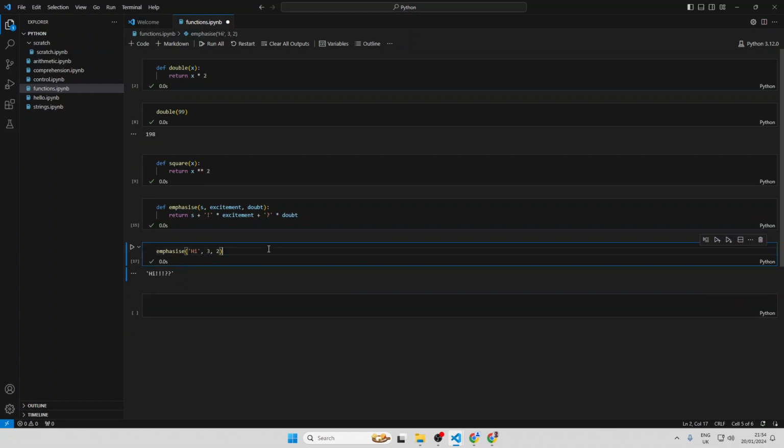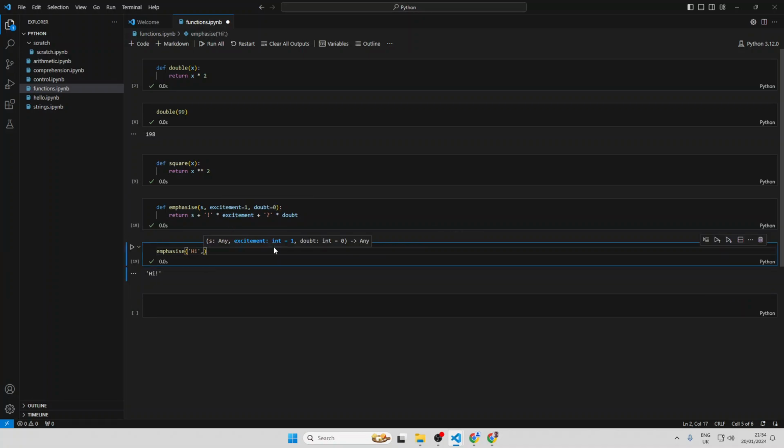But it would be better if I didn't have to do that, if I could just default to having 1 exclamation mark if I didn't specify any more. We can do that. We can do excitement equals 1, doubt equals 0. So you can do this to give default values for these arguments. Now if I do emphasize with no arguments, then we just get the default values.